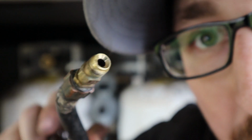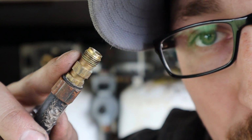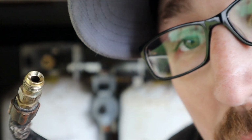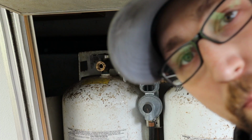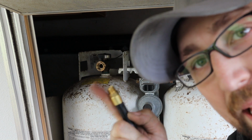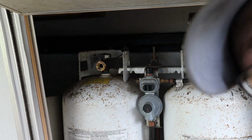So these have a flare fitting on the end of them, so you will not put any thread tape or any type of sealant on here, because if you mess up how this sits in there, it will cause a leak and you'll have to pull everything back apart and redo it. We've got our new hose here. Remember, do not put any thread tape on the end of this. We're gonna go ahead and install it in there.